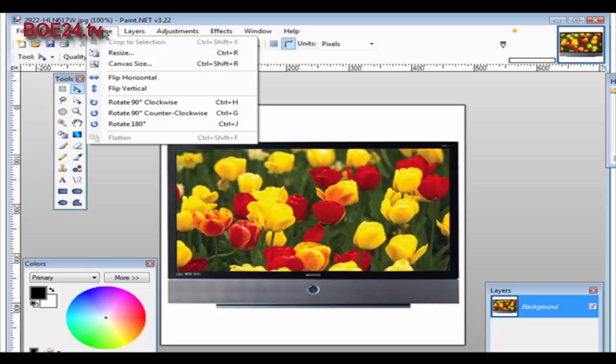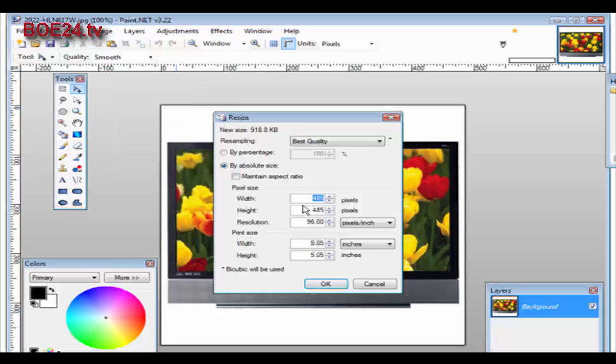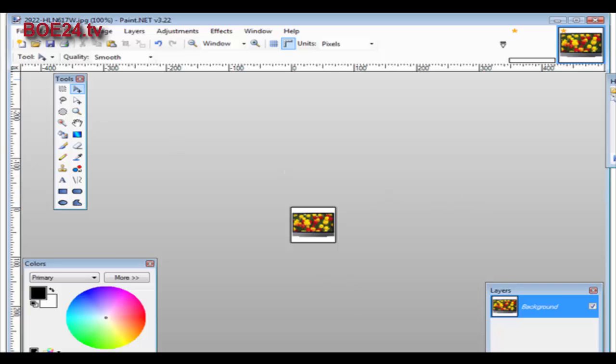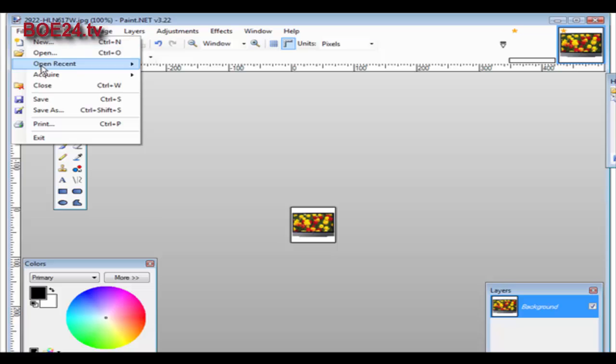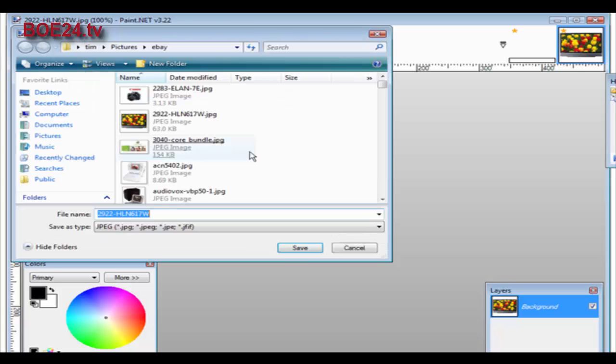We'll go to Image, do a Resize, and then click Maintain Aspect Ratio, and then we'll just set this to 70. Okay. Now we will do a Save As, and then we'll save it as a different name.